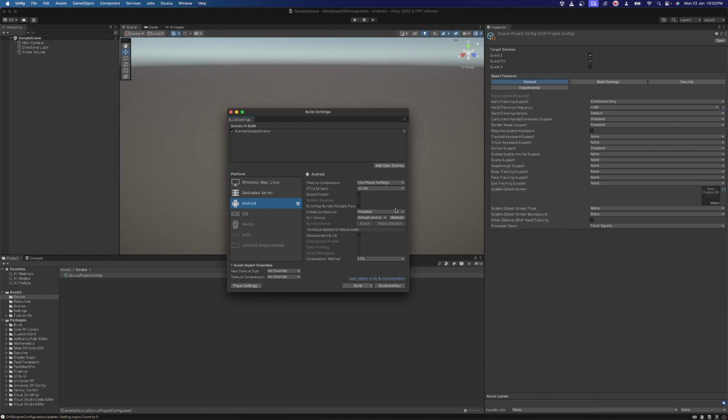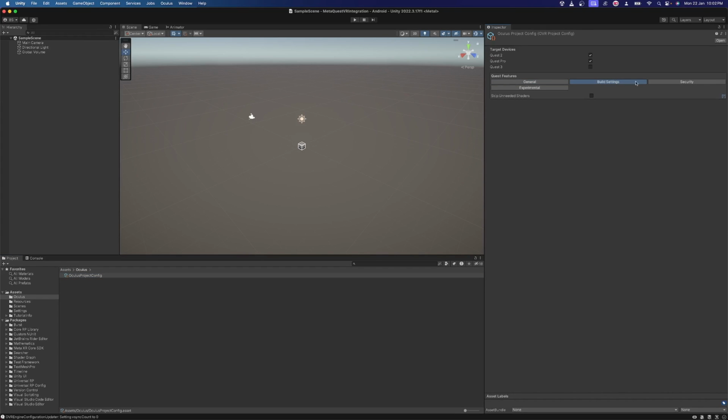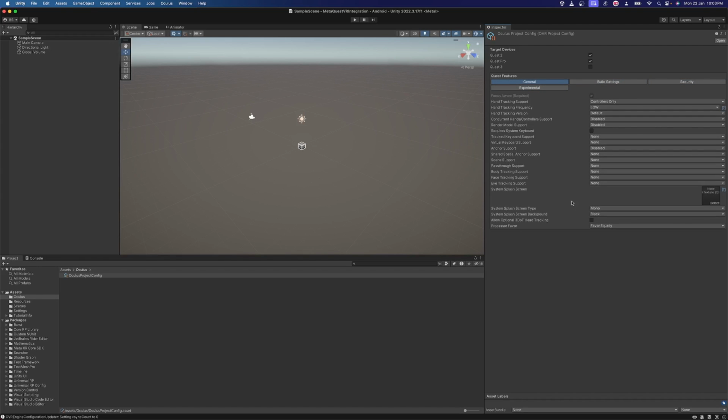Once compiled, you should see the project config showing all the options, because the scriptable asset has now compiled based on Android. It has some settings that you can toggle to configure your Oculus builds, like which SDK you are going to build for. Then you have individual groups of tabs that you can visit, but most of the time you would be changing the general settings.